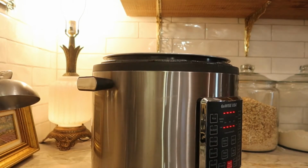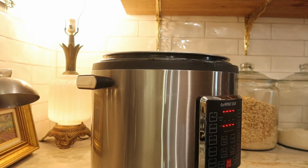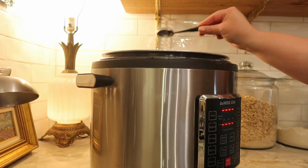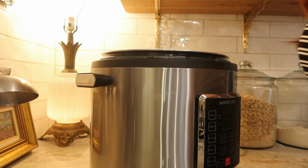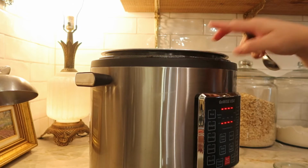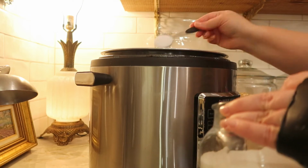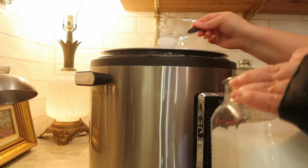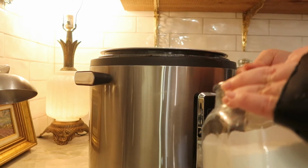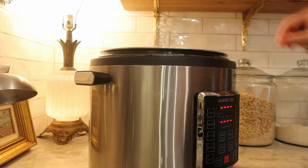Okay, so I don't really carefully measure any of this anymore because I've made it so many times, but I'm gonna try here. So this is half a tablespoon of black pepper, and then this is probably gonna seem like a ton of salt, but you have to remember there's at least 2 gallons of water in here. So I'm gonna be doing 5 tablespoons of salt. If you don't add enough salt, your beans are not gonna taste good. So you have to go ahead and do this, and just remember that the water dilutes it, and you're not going to be eating all of that. So that's 5 tablespoons of salt.